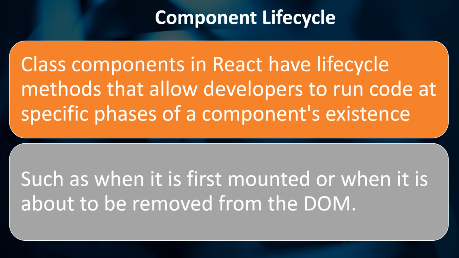So another point is component lifecycle. Class components in React have lifecycle methods that allow developers to run code at a specific phase of a component's existence, such as when it is first mounted or when it's about to be removed from the DOM. So the component lifecycle concept says that class components in React have specific methods that allow the developers to run code at a specific phase of the component's existence, such as when first mounted or when it's to be removed from the DOM.